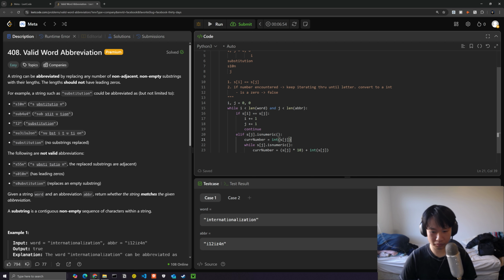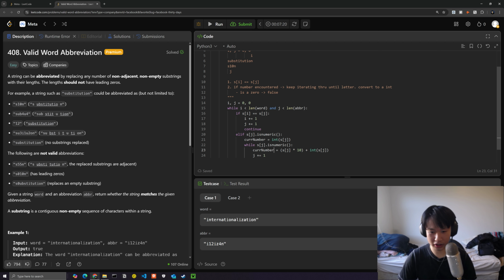So we want to do this while s of j is numeric. We want to set j plus equals 1, and we want to do this until it's finished.